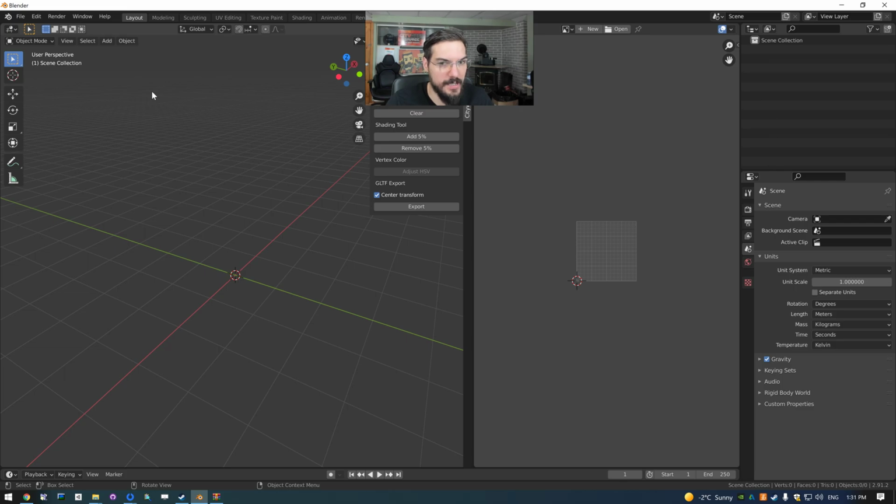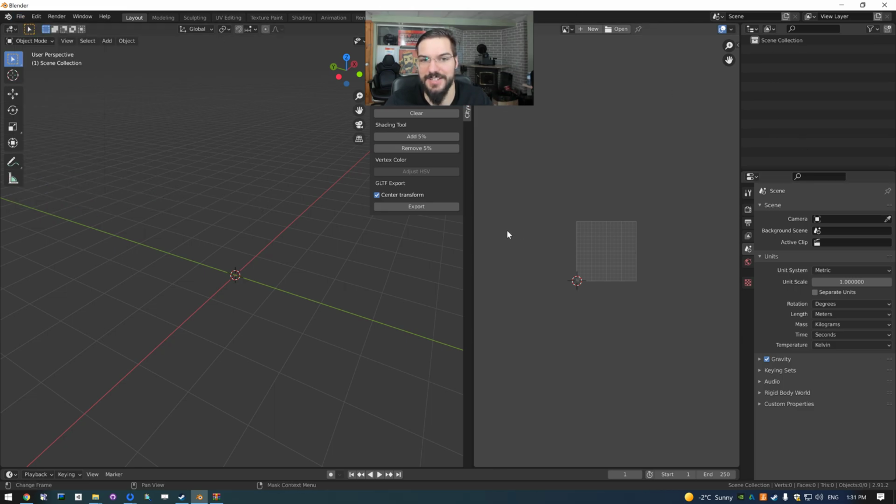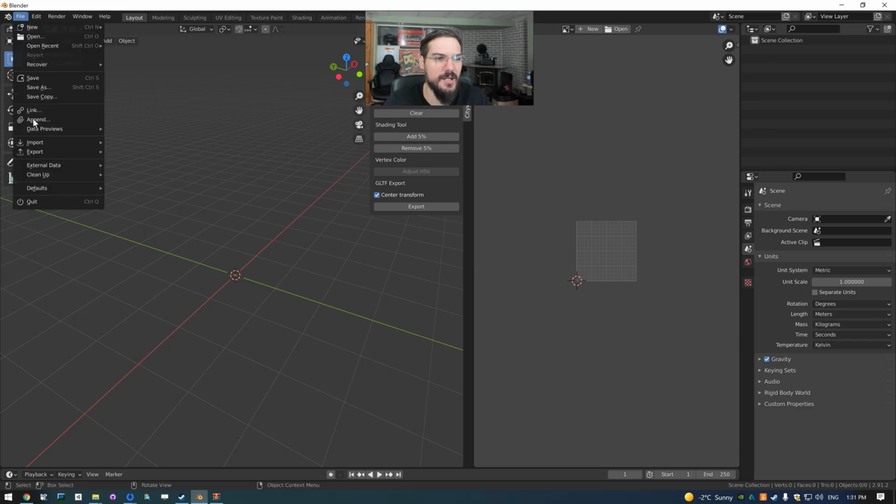Save. One thing also, I think Blender resets every time that you save it. Okay, so if you don't change anything and you set up your scene the way you want it, you can go to File, you can go to Defaults and Save Startup File. When you save the startup file, the next time you open Blender, it is going to have all the settings that you set. So make sure to not screw up the startup file. If you do something wrong, it's going to open that way every time. You can reset the startup file with Load Factory Settings.